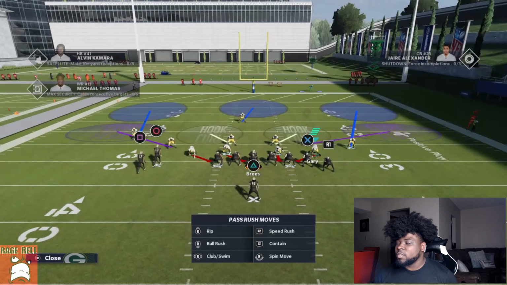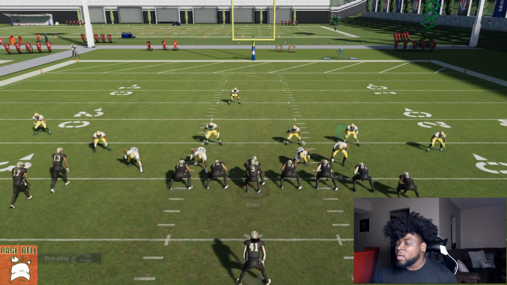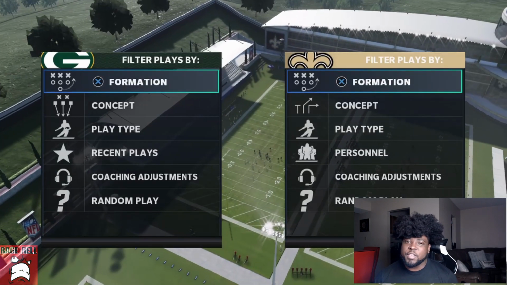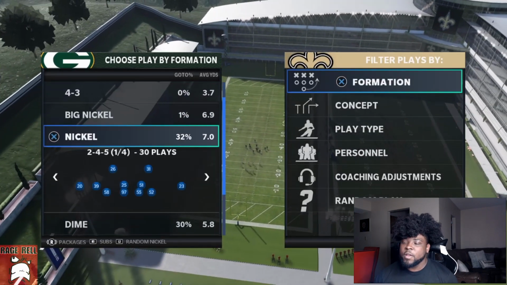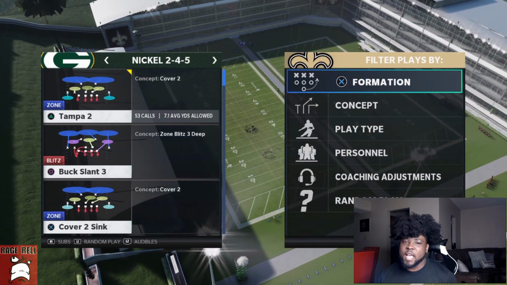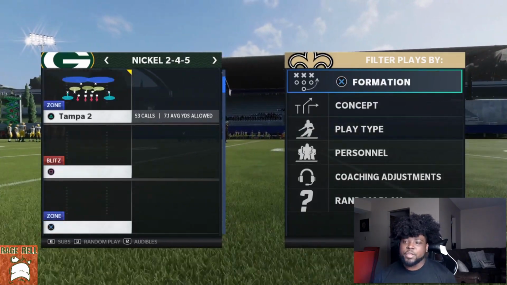So what I want to explain to you is that you see how I can't really move Gray around, I can only slide him. It won't work with what we're going to do. So basically what I'm going to show you is how you can actually loop your user around. And the key is to have a defense where you have a stand-up defensive end slash linebacker, as you can in 2-4-5. Now there's a couple other formations that will allow you to do this.